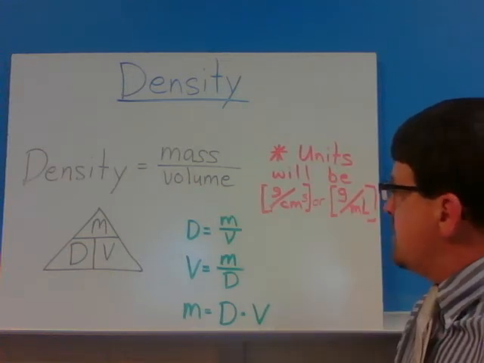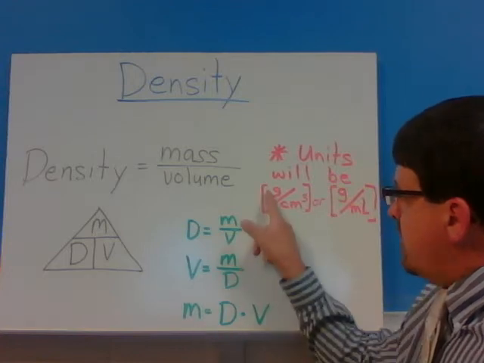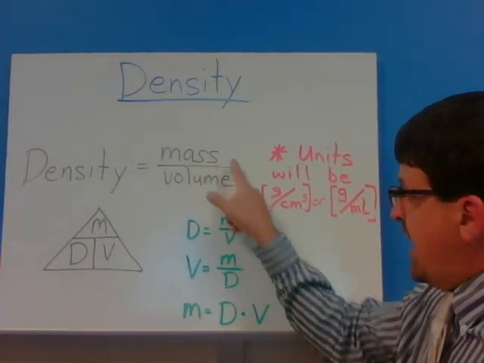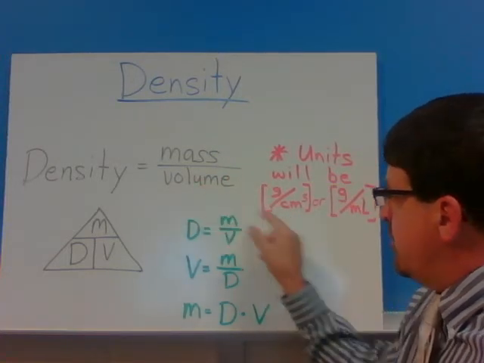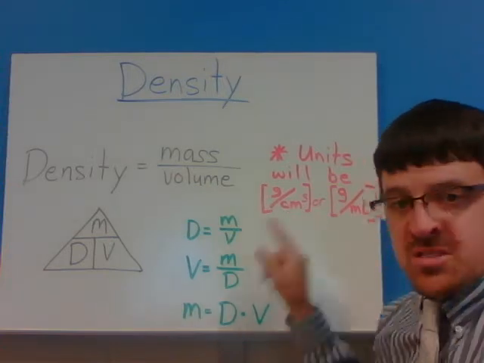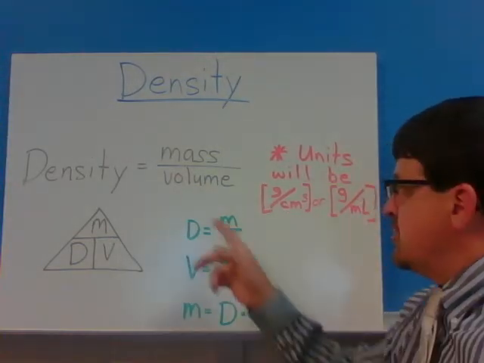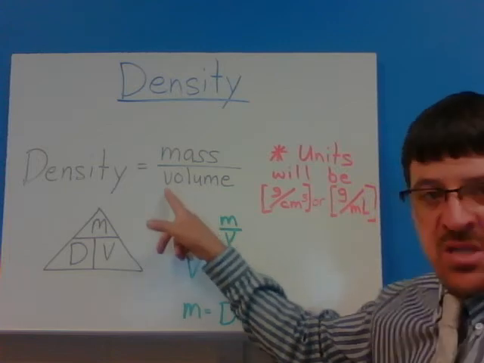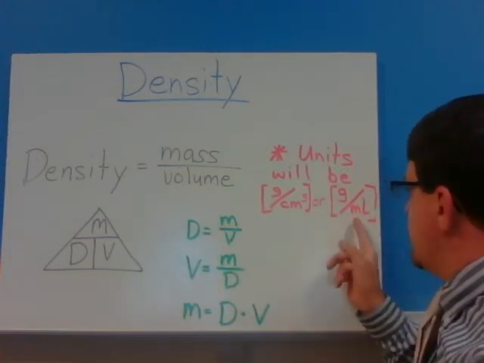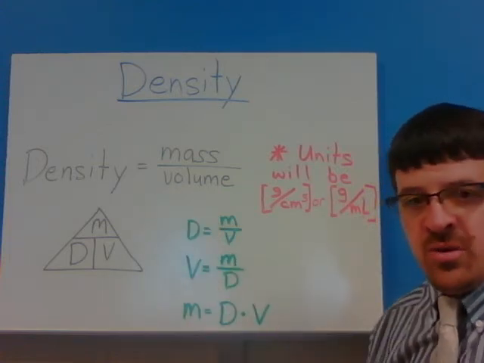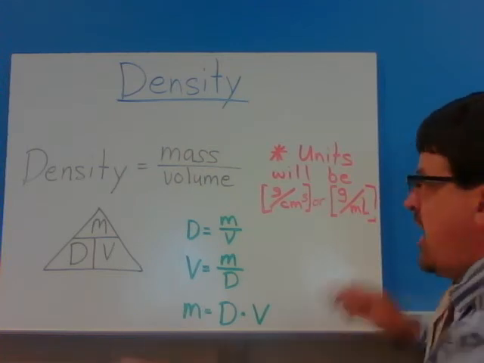Density is going to be using these units: grams per cubic centimeter, because you're doing mass, grams, divided by the volume, and if you did a cube, it would be centimeters to the third, because you do length times width times height. Now, sometimes you're going to have liquid, which would give you milliliters. Graduated cylinder, beaker, examples like that. All right, now moving on.